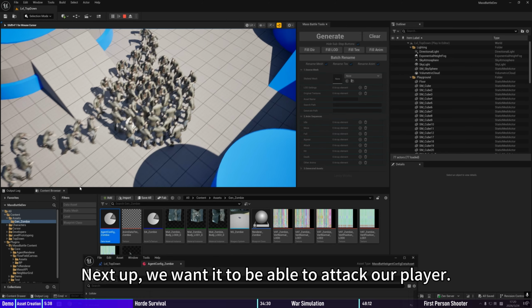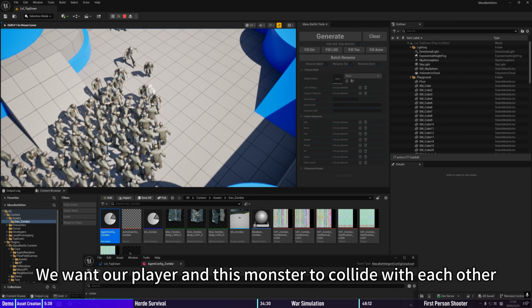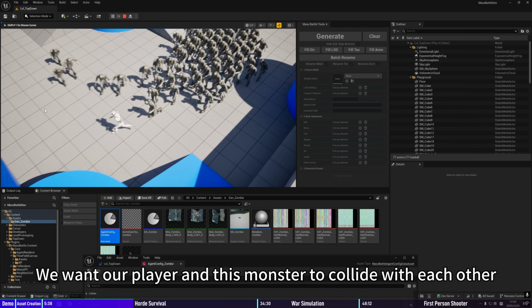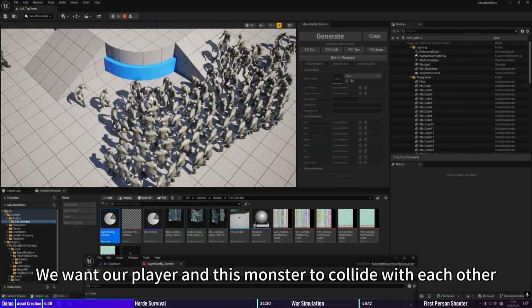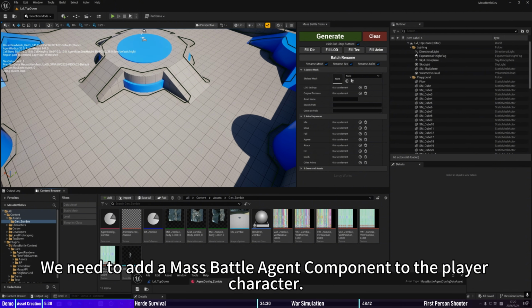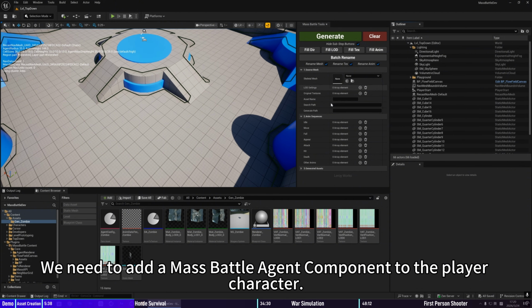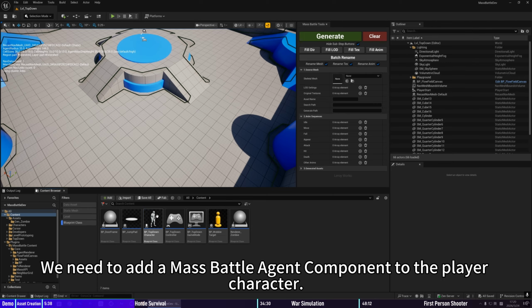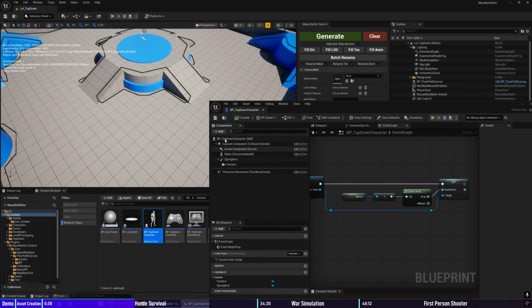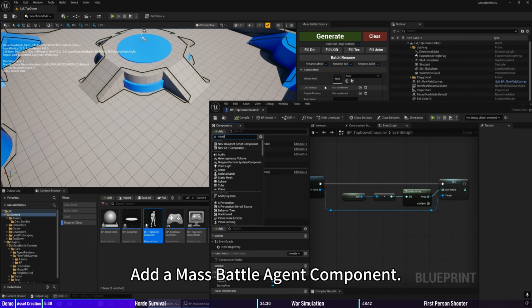Next up, we want it to be able to attack our player. We want our player and this monster to collide with each other. We need to add a Mass Battle Agent component to the player character. Add a Mass Battle Agent component.